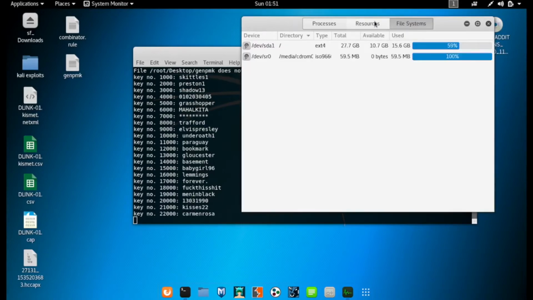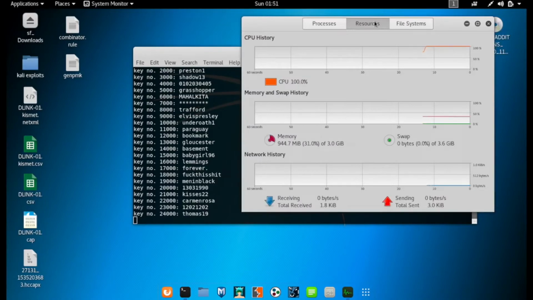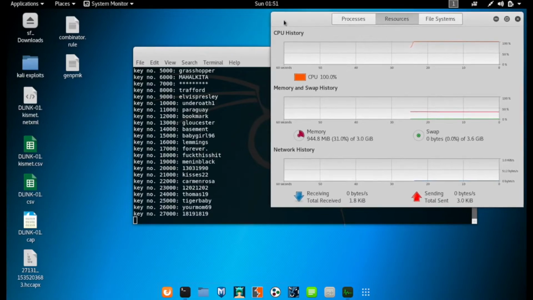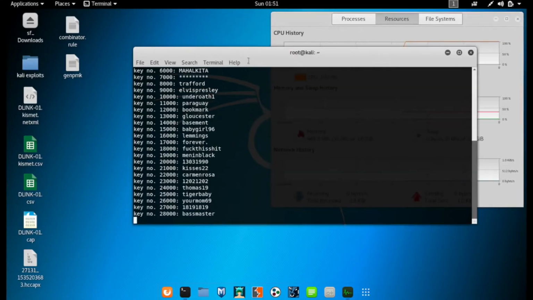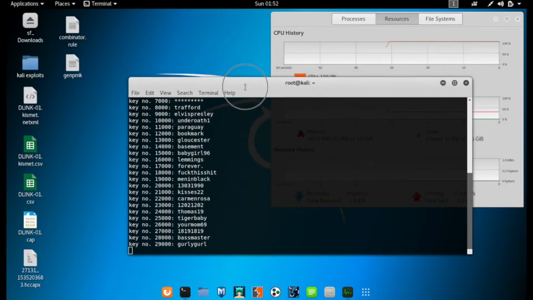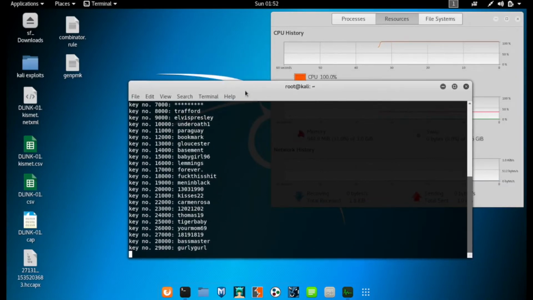Depending on your machine specs, this might be faster, because CPU is very important in this case. When we reach 100,000 keys, I will stop the process. I will press Ctrl C and this will stop the process.